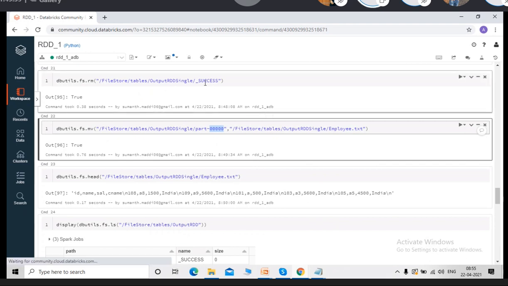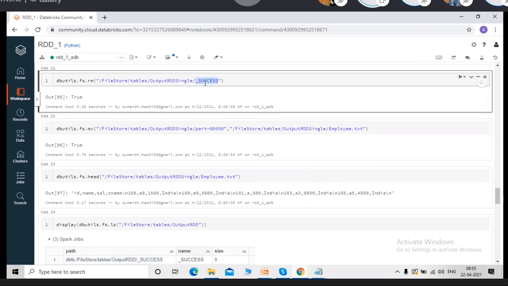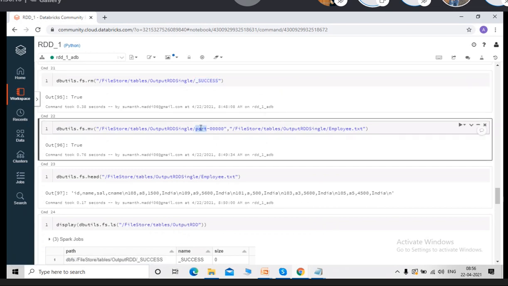Here anyway, by default I can use underscore success. But in case it is creating other files, then there is a problem, right? In the data frame, four files will be created: underscore success, underscore status, underscore committed files. But those files will not help your requirement. Those three files also may not help, because these are zero bytes files. But again, here we are doing the hard code. We should not do the hard code.